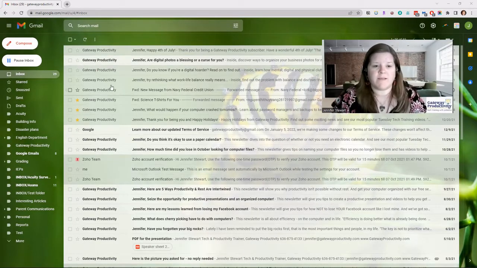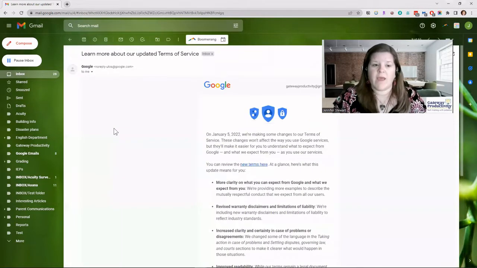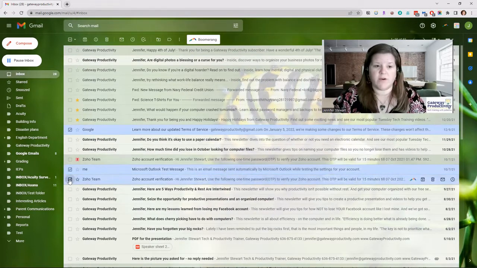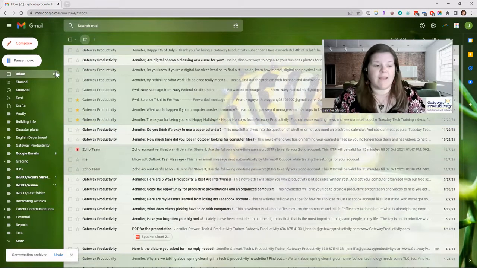So we're in our inbox, and there's a couple different ways we can do this. I can either go into an email and look for this little down arrow icon. When I hover over it, you can see the word archive. So if I want to archive my email, I could do that right here, one at a time. If you needed to do several at a time, I could check a few boxes here and click that same icon. We'll just do that with one email so we have more practice ones available. You'll see it disappears. And it didn't go to any of these label folders on the left because we chose to archive it.